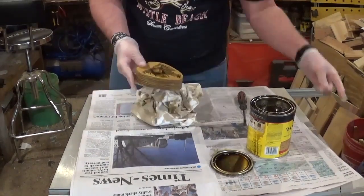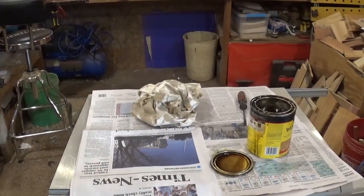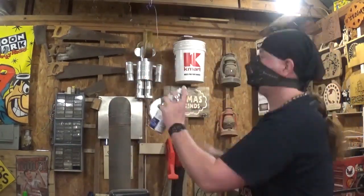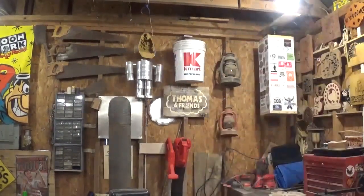And I put the project on a hook and gave it several coats of gloss clear coat and let that dry around an hour, and the project was complete.